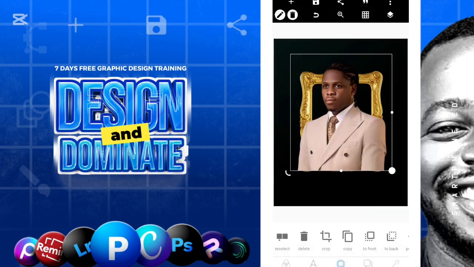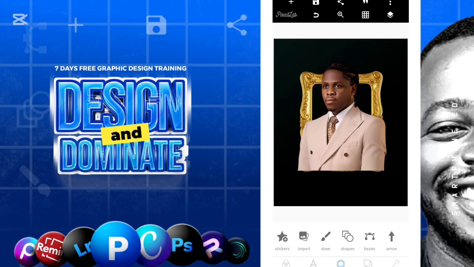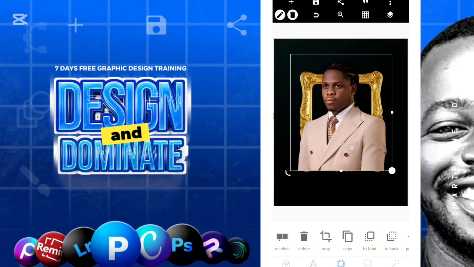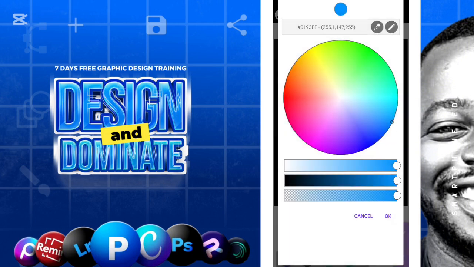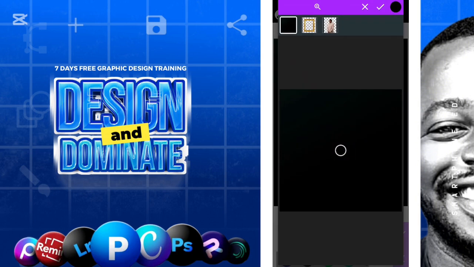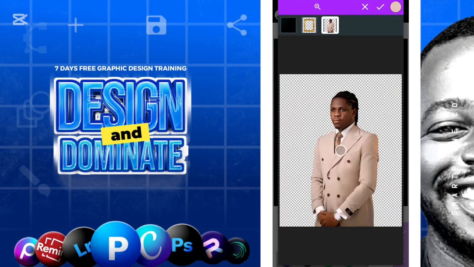Now look at the image, look at the texture, look at everything. Which background can we use? Look at this particular background. Look at the face of the image. I want to pick a color from this guy's face. I'll come here. I'll click on color, I'll click on solid color, and I'll click plus. I'll click on this guy here. Then I'll click on the image, and then I'll select a color from the face.